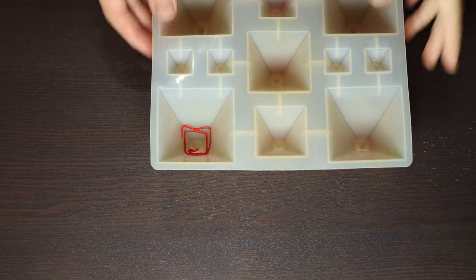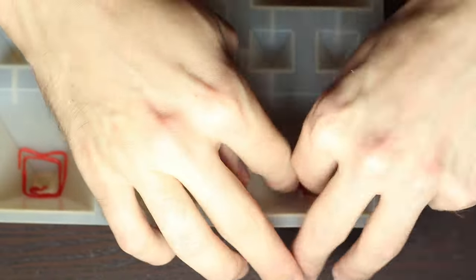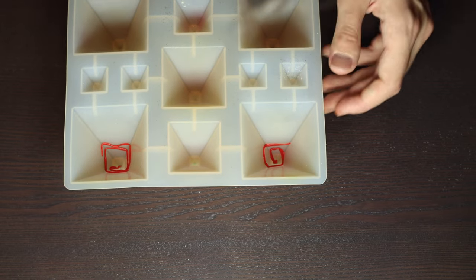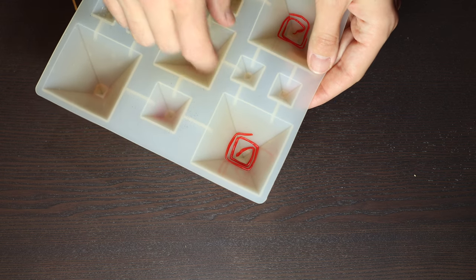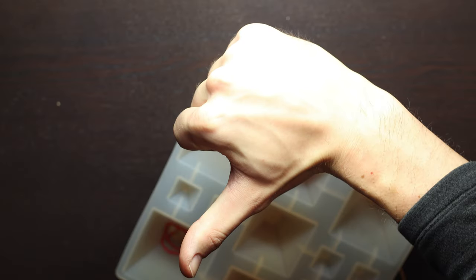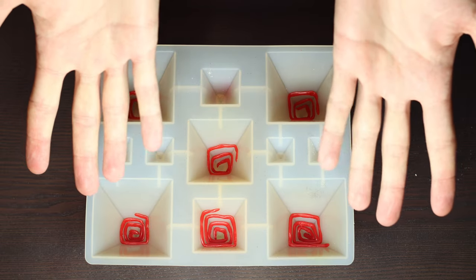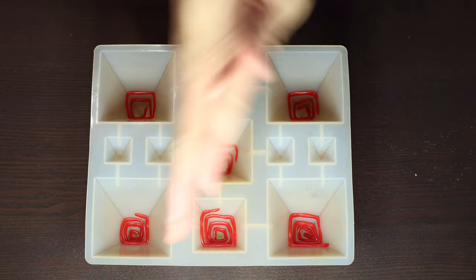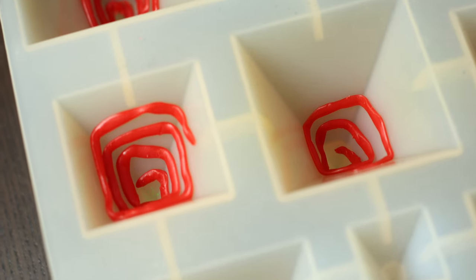You can see my first attempt looks like a first attempt, and believe me, it doesn't get better. You can even see me lifting the mold in disbelief as I look at my two red spiral atrocities. Cut to 30 minutes later, and I redid my spirals and then some. I made the wax noodles a lot thicker, because that seemed to help a bit with the whole stickiness shebang. Now I really gotta get moving, because I gotta be out the door in 30 minutes.